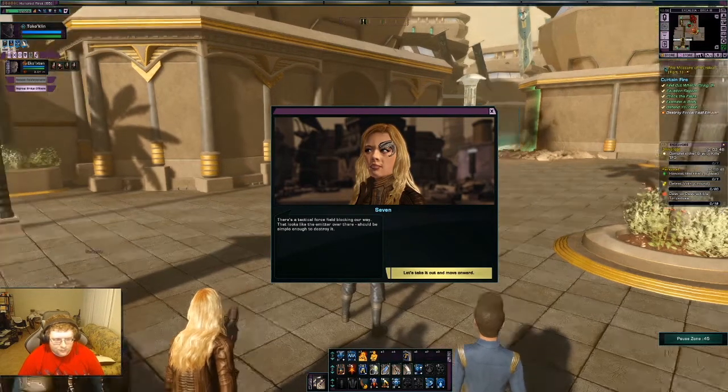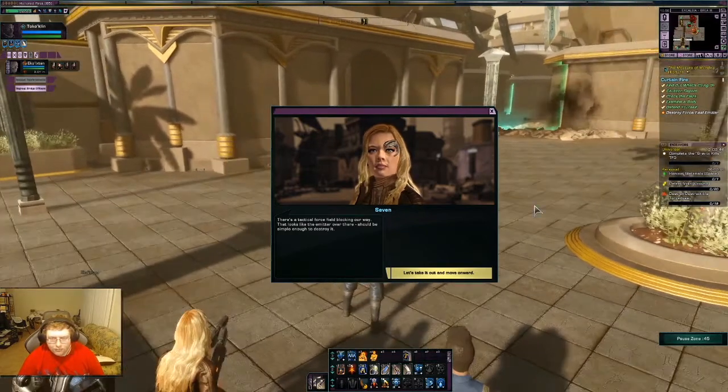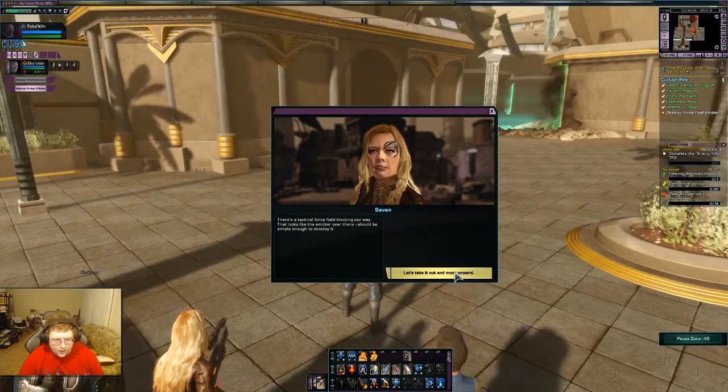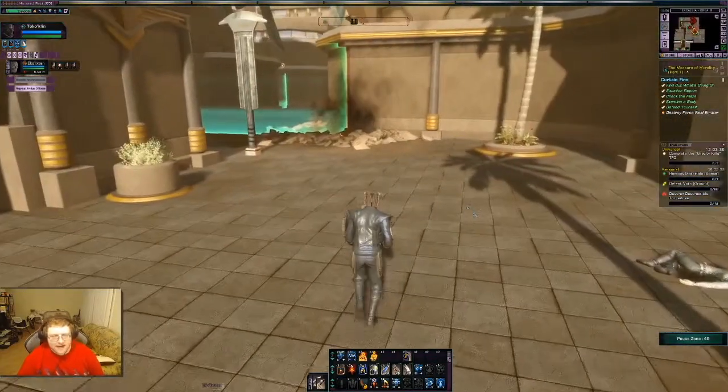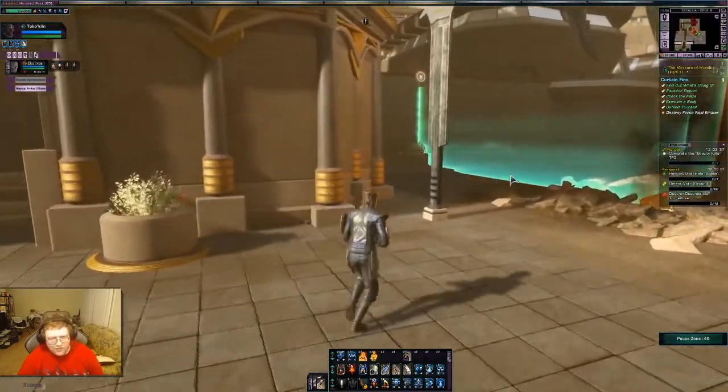There's a tactical force field blocking our way. That looks like the emitter over there. Should be simple enough to destroy it. Okay, so yeah, I am starting to run low on time, so the next save point I'm going to stop for now.